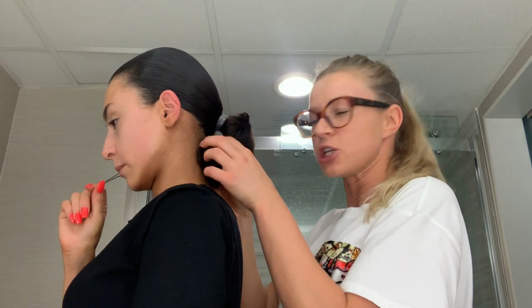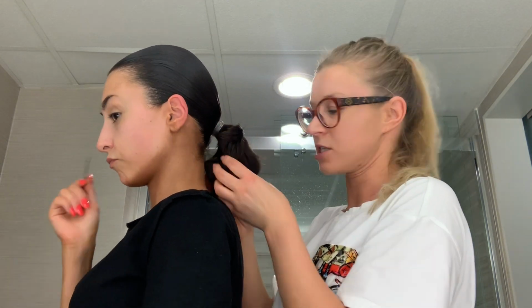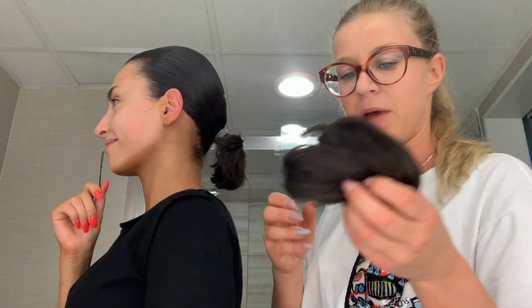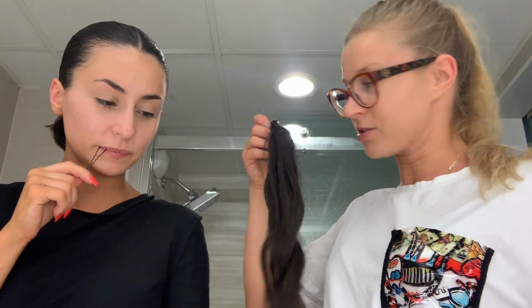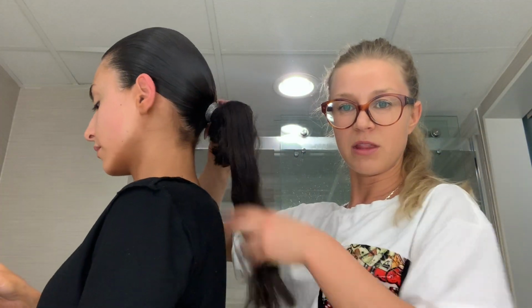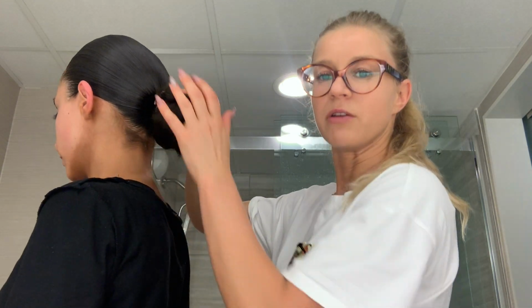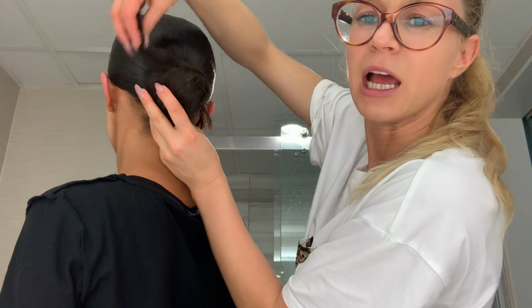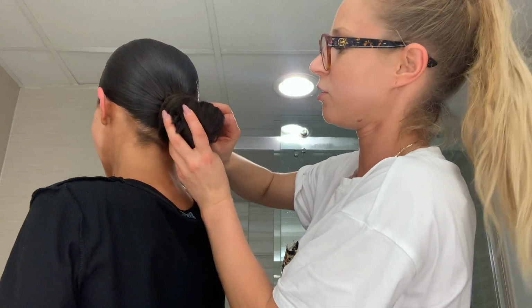So you can either use this poof, there are two ways to use it. You can use it like this, like a little mold, and you attach it under your ponytail, and you cover it up with your own hair, and you put a net over it. This is a very good way if your hair is not really matching the poof you're using. The other way to do it, because it's a ponytail originally, you can also attach it like a ponytail, right? And then you wrap it. In that case, you can play with the shape, and you can even do the bun and then use the end to cover up the rubber bands and those imperfections I was talking about. That's how you would do it.